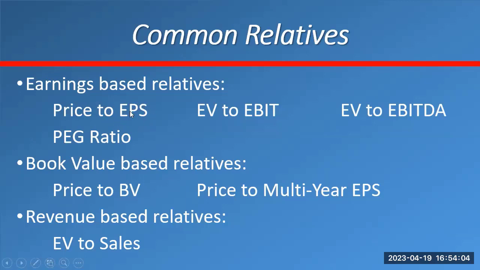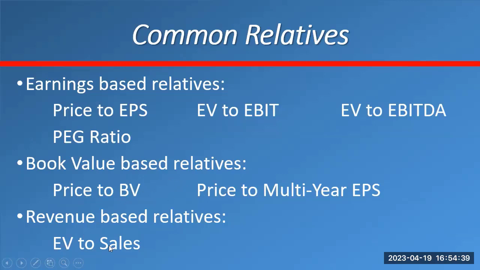Because Exxon's price to earnings looked really low at the end of last year. And why is that? Well, because they made record profits last year because oil prices were up. People know oil prices are going to come down, so they look really cheap because the earnings are really high. But if you look at Exxon's price over 10 years of earnings, where you have the whole cycle, then you have a better idea of how expensive they are. So price to multi-year works really well if you have firms that are very volatile. And a firm like Boeing, you should definitely use price to book value, but their book value is negative. So 10 years is about all you have.